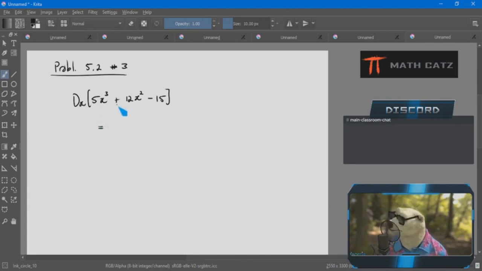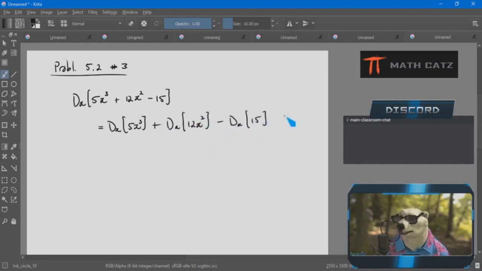So first of all, I have to isolate the terms. The first term is 5x cubed. Now I want to do one property at a time to really emphasize and check that I understand what is used and when. So I isolate the terms, and what I've used is the sum difference property, right? Sometimes a sum, sometimes a difference, that's okay.